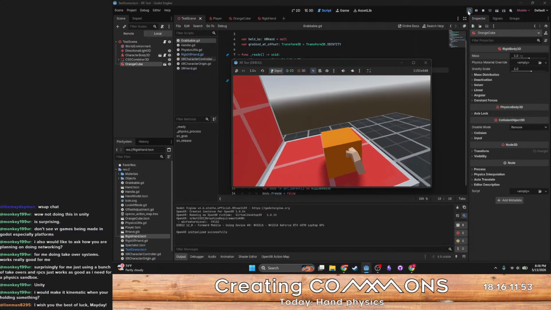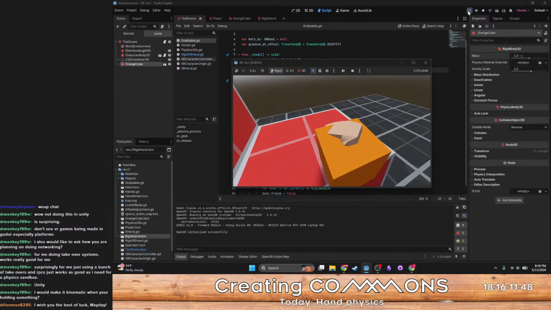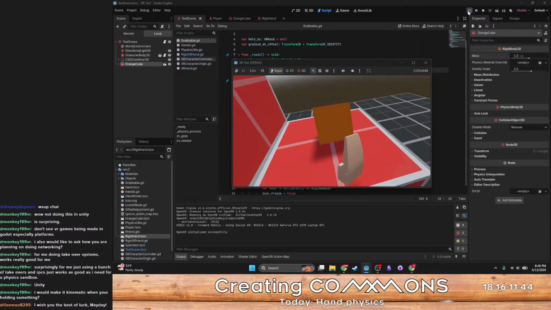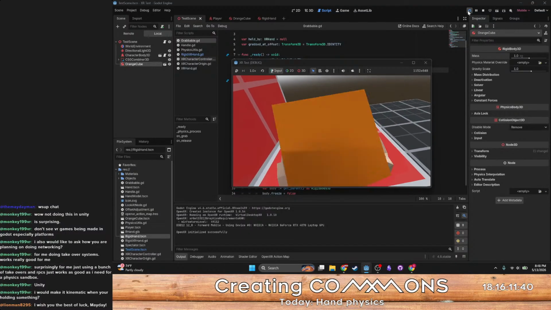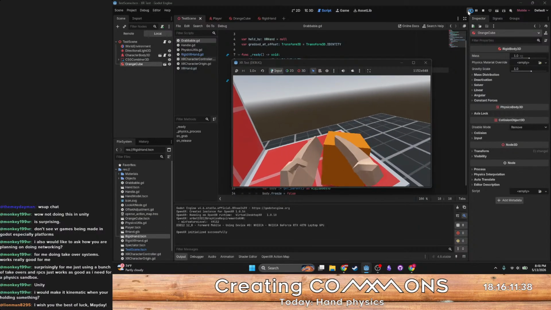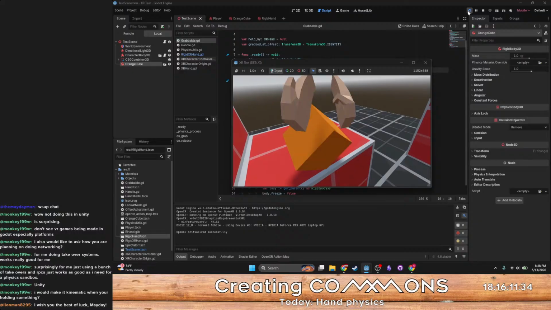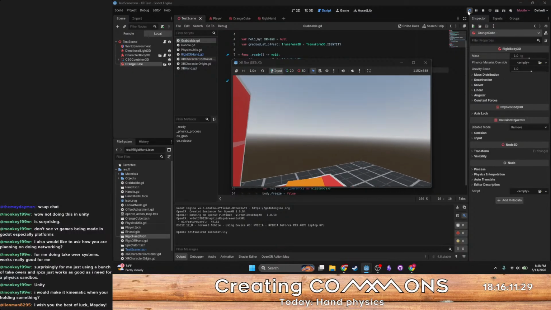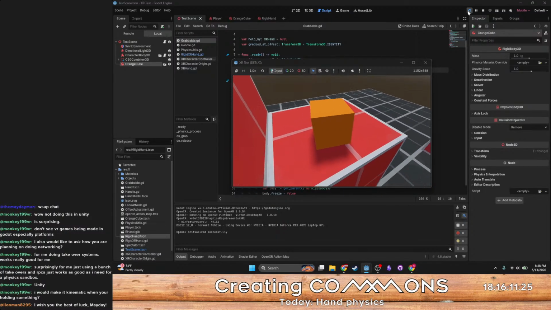I just think, though, do I really want... Because actually having your hands physically work is probably going to be jarring for a lot of Rec Room players. This was never a thing in Rec Room. I'm really not sure. Okay, I'm going to record now. I'm going to use this as a clip for a YouTube short.